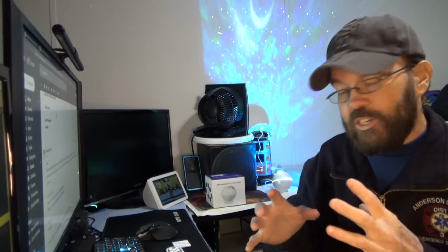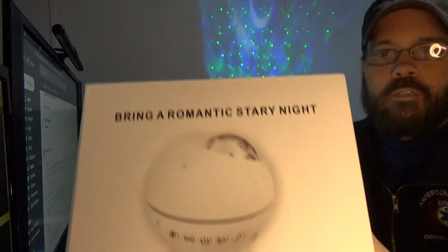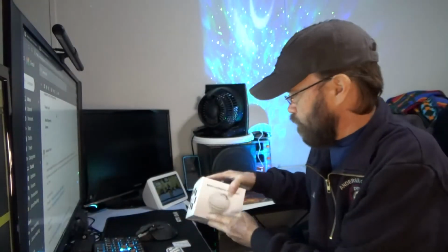Okay, so in today's video we're taking a look at a star projector. So this is what it looks like as far as the box. Anyway, check out a couple of images, gives you a little detail on the actual projector, and then I want to show you sitting over there, and you can look a little bit more about it in detail.